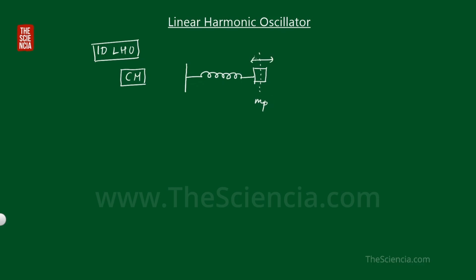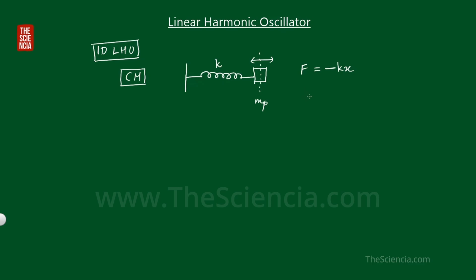So we are starting with the 1D linear harmonic oscillator, and first we discuss it in classical mechanics. So this is a harmonic oscillator in classical mechanics. There is a spring and a mass m is attached to it, and it is oscillating about a mean position. Okay, so there is a spring constant k, so there is a force law F equal to minus kx.